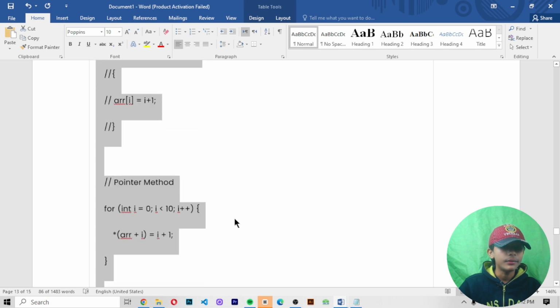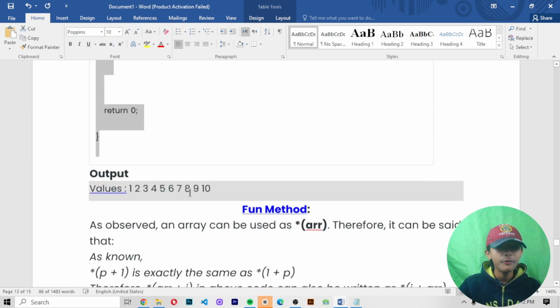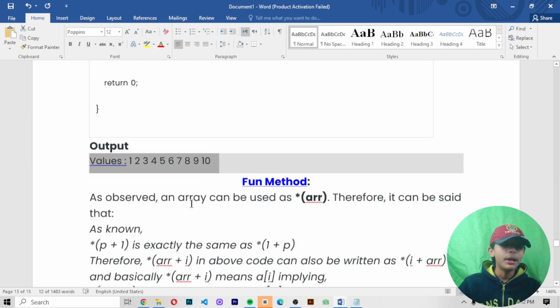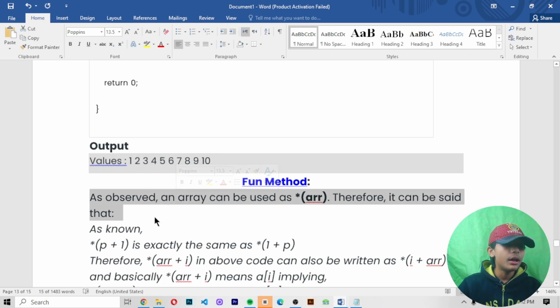So now let's come down. Values are coming like this. As you have observed, an array can be used as *arr. Therefore, it can be said that *(p + 1) is exactly the same as *(1 + p).